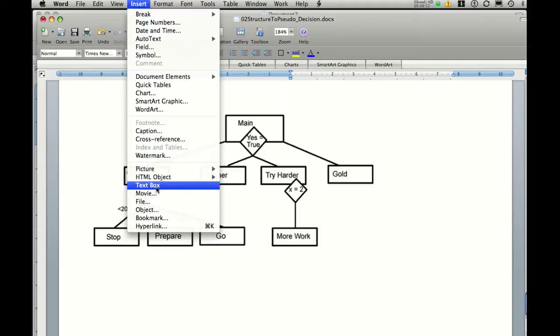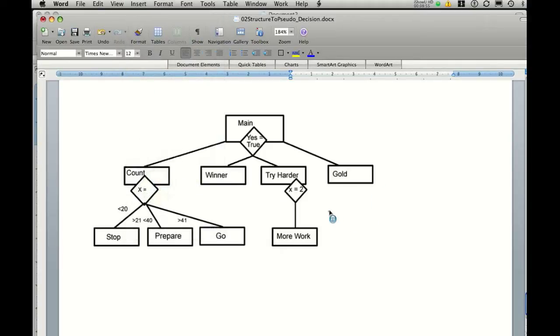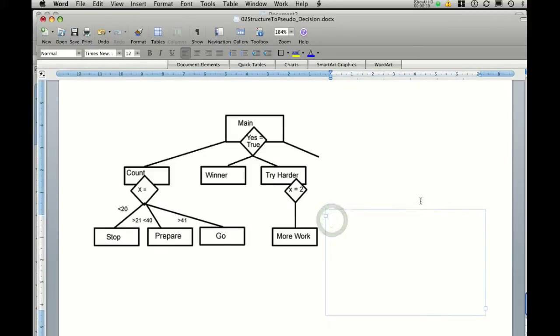So we'll insert a text box and look at that module there. We'll go begin count. From there we start with the case statement. Case x equals, and then we can have what x is equal to. So if x is less than 20, then we stop.